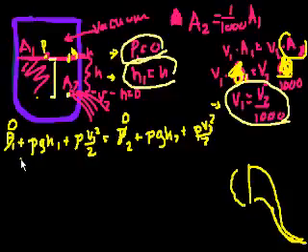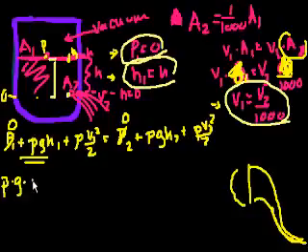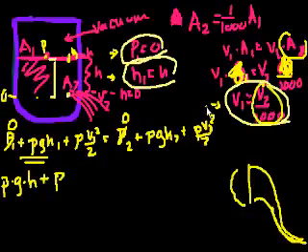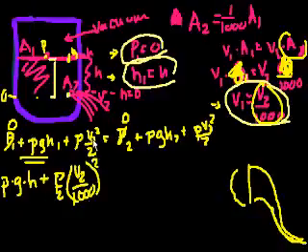And what is this term? Well, this was the potential energy term, and we said that H1 is equal to H, and we're saying that this is 0 height. So now this simplifies to rho times gravity times H plus rho over 2 times v1 squared. Well, v1 we said is equal to this. So rho over 2 times (v2 over 1,000) squared. Right? I just substituted v2 over 1,000 for v1.